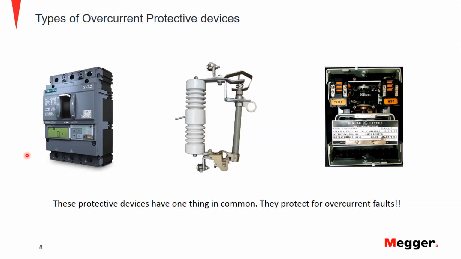So the next device is actually a fuse. It uses a fusible link, and the fuse actually senses the fault condition, and the internal fuse link will actually melt, opening the loaded circuit. The link will also be blown clear of the insulator housing, and if you ever tried to put a fuse back into service while the actual fault is still there, it is very loud. It is a loud blast, and you definitely have to be protecting yourself.